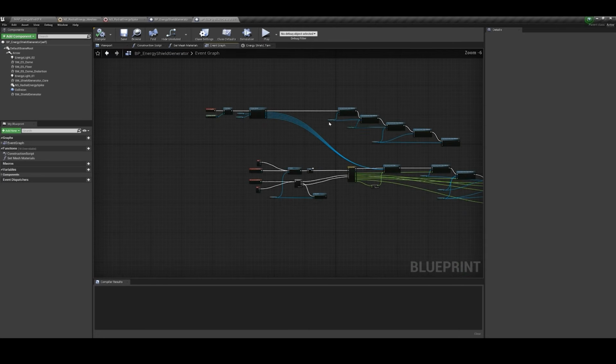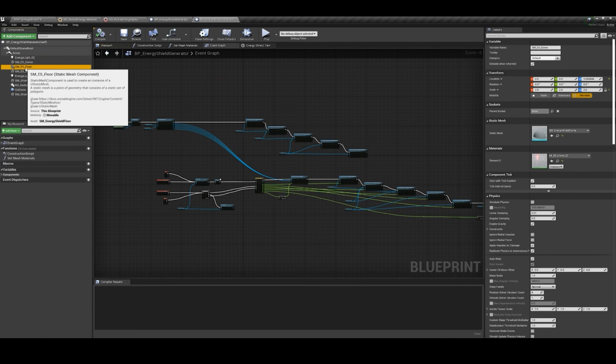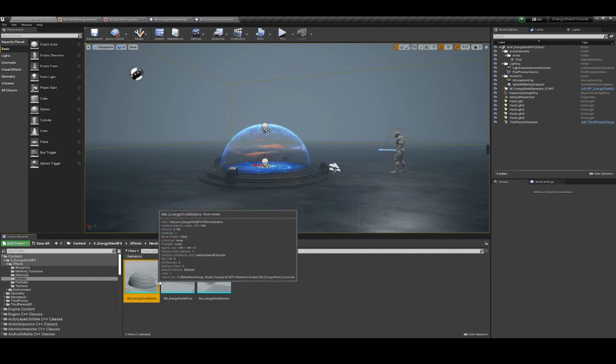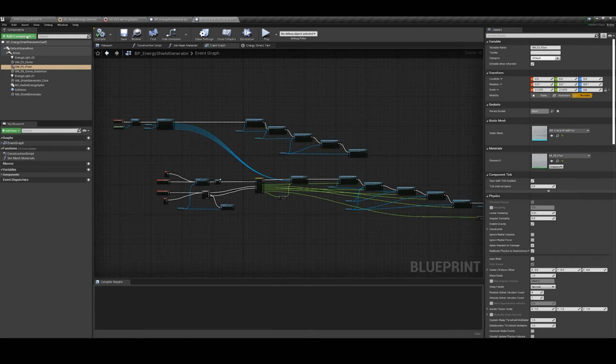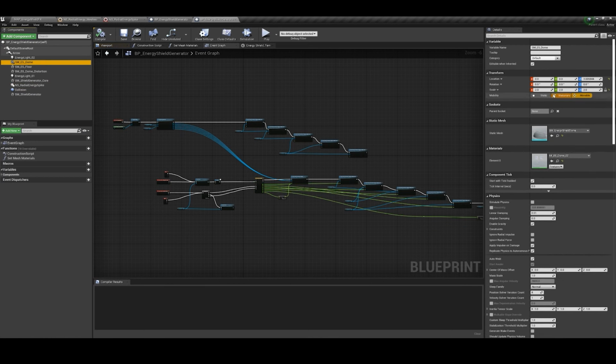So next I'm going to add in all of my meshes. You're going to go in here, grab a mesh, and just add that component. And you can see my scales here. I set this to 2 for the dome. So the dome is at 2, and the location I bumped up just a little bit. The floor is a little bit bigger because that's going to cover the area where I do my energy distortion dome. And that is just over 2, set at 0.